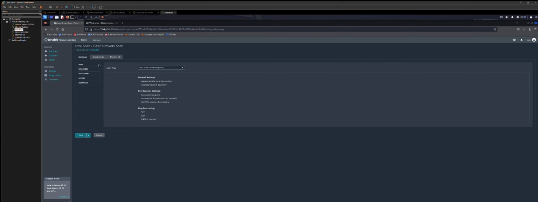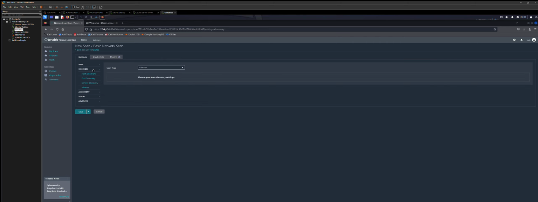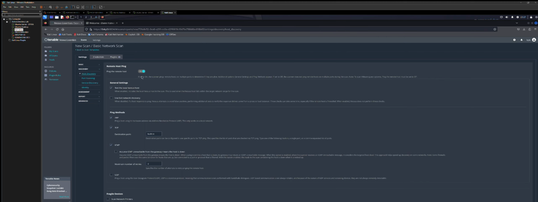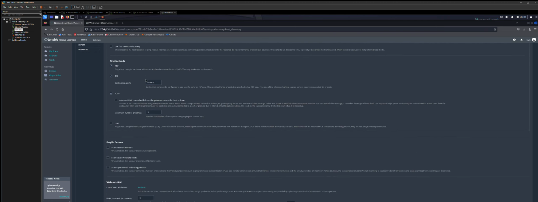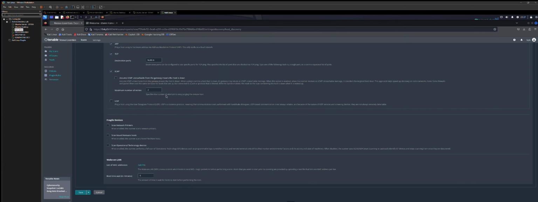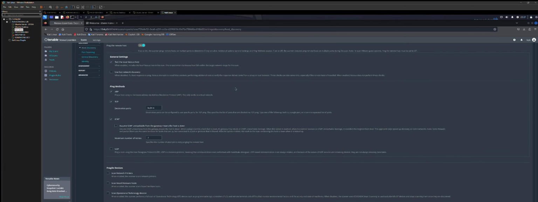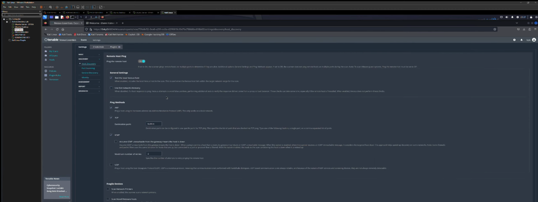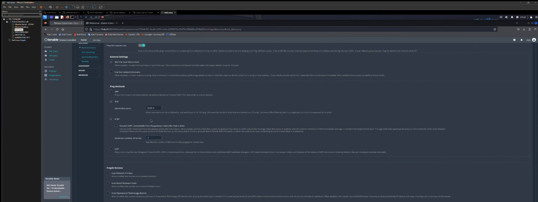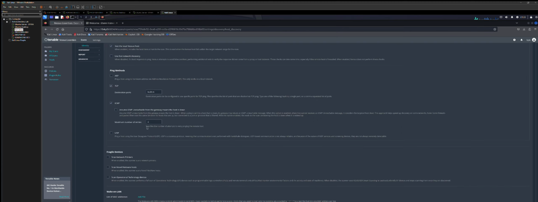So here are the different discovery options you can set. Common ports, so it'll probably scan your top 100. This will scan all ports, but for this we'll set it to custom so we can see the different options here. And here's a whole bunch of options given to you. So you can see we can set how we'd like to ping devices to determine whether they're online or offline. For this, we'll keep on TCP and ICMP.